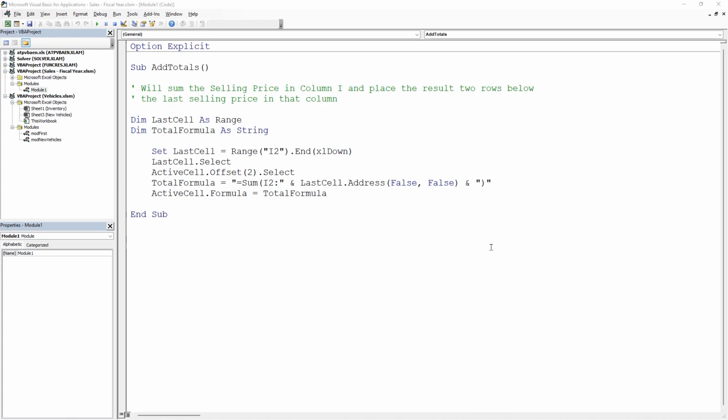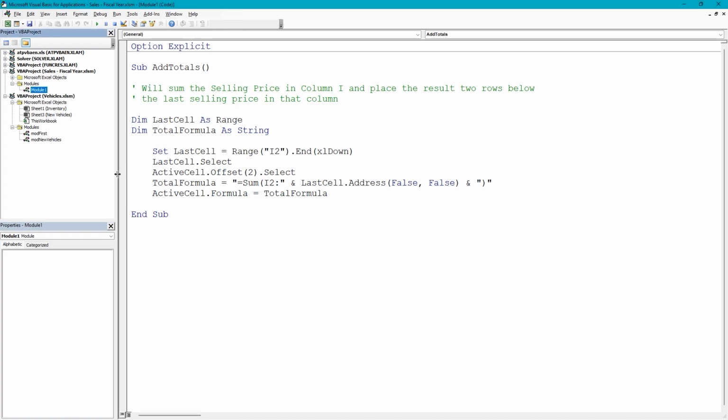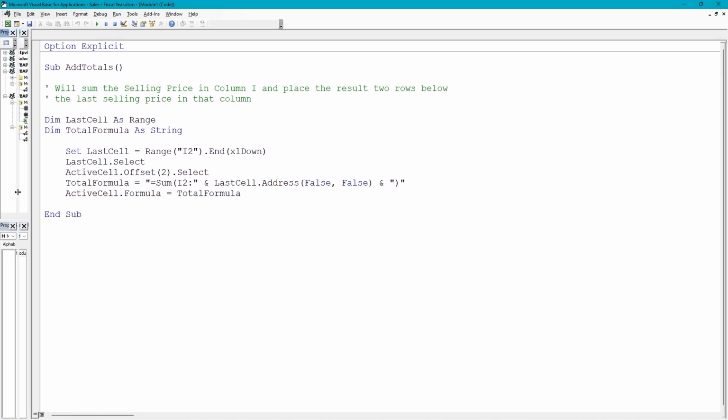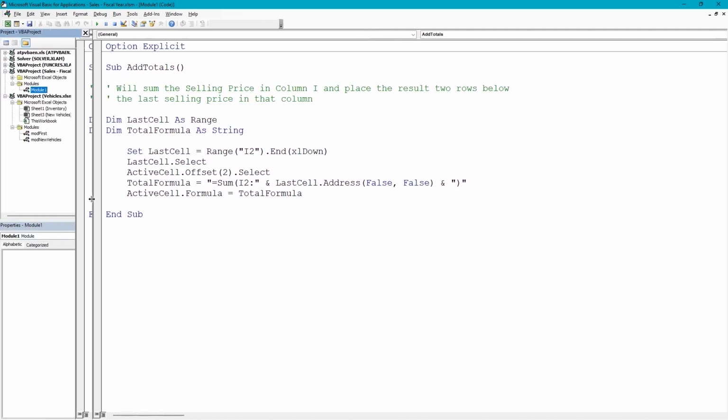In order to be able to do this, we're going to use a process called stepping into code, but we need to arrange our code window and our Excel workbook, sales fiscal year, side by side. So just to gain more space in my code, I'm going to decrease the width of the Project Explorer and Properties panes.